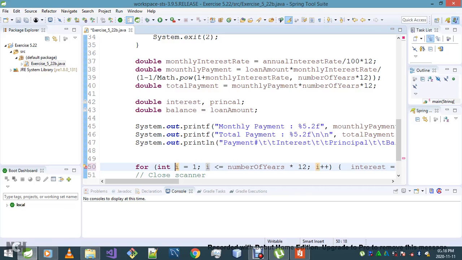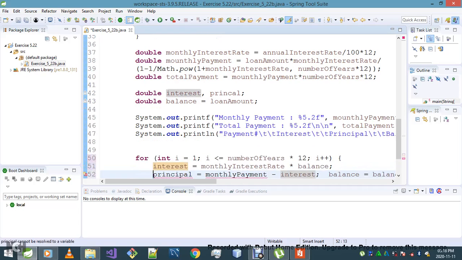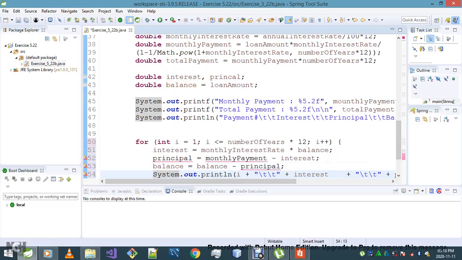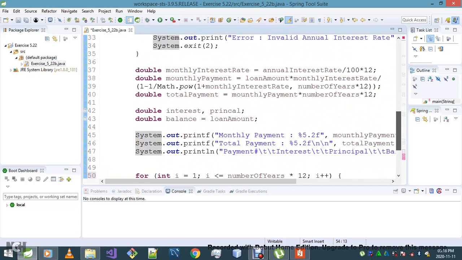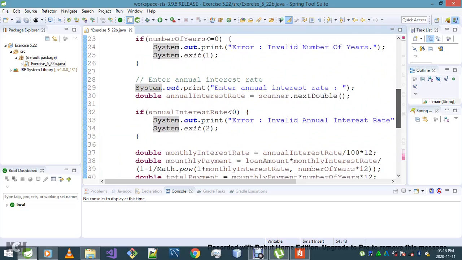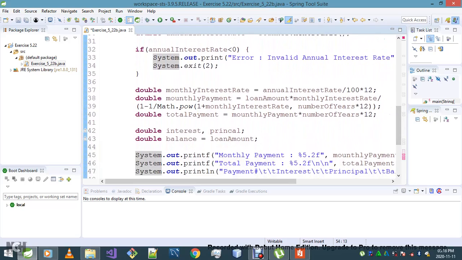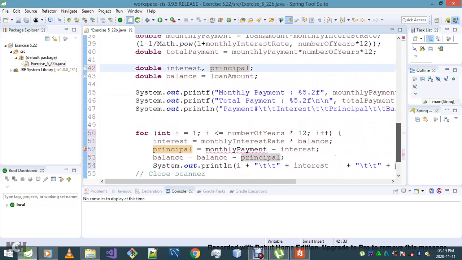So here's what I'll do. Let's see what we'll get here. Principal. Did I misspell the word principal at the top? It seems like I did. Or maybe I didn't create it in the first place. I remember declaring and creating it, principal with an I and a P. No, not what I just wrote. Monthly payment.